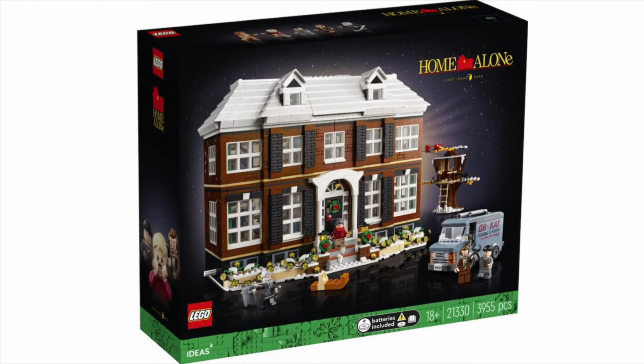You can see starting off, they've actually given it a white roof, so it's more accurate to the setting of it being covered in snow, which honestly, I'm not sure how I feel about, because it gives the representation here, but it is a white roof when in fact it isn't. It is just what they've done for snow, so I think it works, but it doesn't. If you wanted to set out the theme of winter, which technically I guess you wouldn't, because it wouldn't exactly look like it does in the movie, but then again you can put it in your winter village, so that does sort of work. And the color scheme again is a little bit weird. I feel like the darker masonry might have worked better, but nevertheless, it looks really cool.